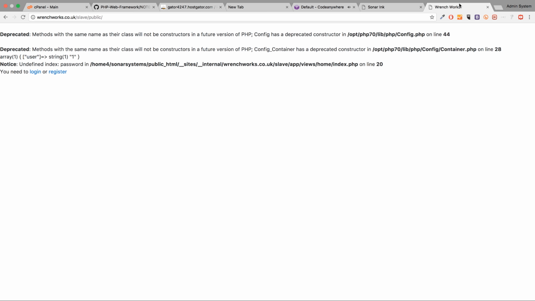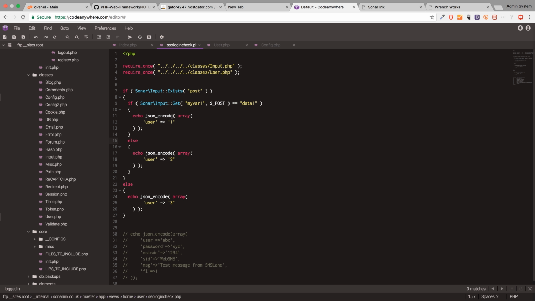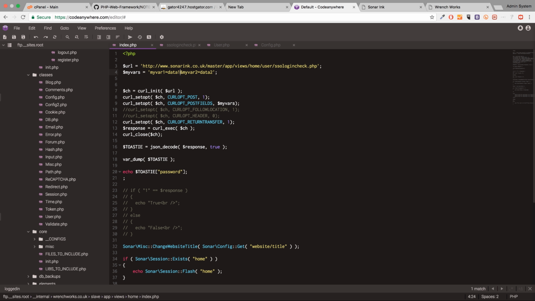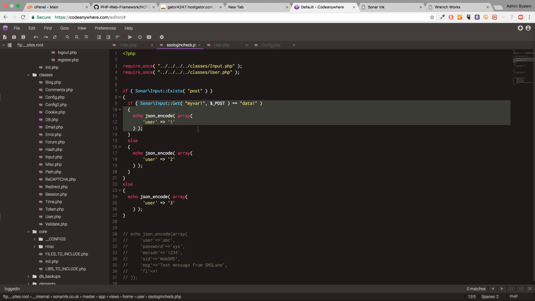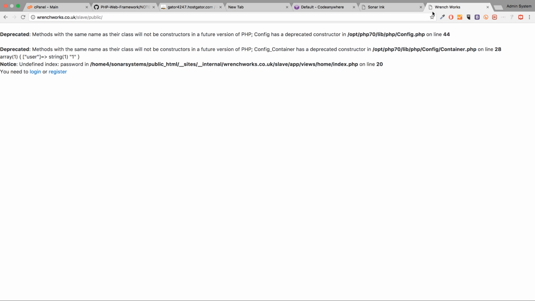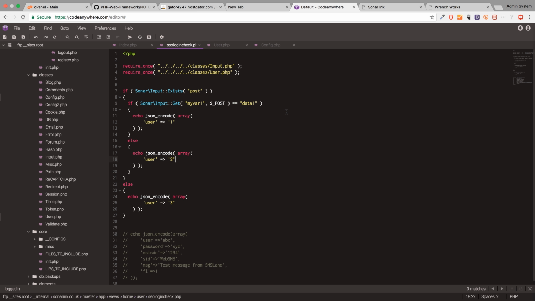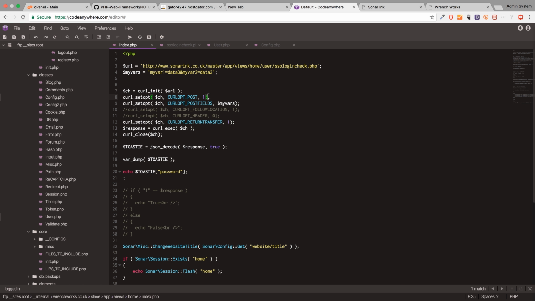So this should print something out. Okay, string is 1, so data was 1. If I go back here and put this as 3, for example, this isn't valid data. So post data exists, but it's not valid, therefore it should print out 2. Yes, it prints out 2, which is fantastic. So I'm going to change this back.